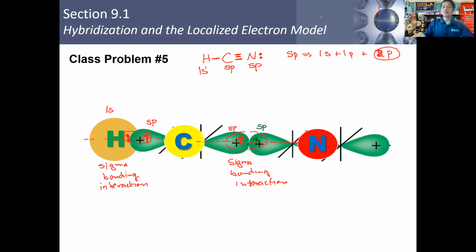We'll talk about this in just a moment, but try to answer this in your head real quickly. If this sp hybrid orbital from nitrogen has one electron, it uses that one electron to form this bond here, one of the triple bonds. What's sitting inside this second sp hybrid orbital for nitrogen? We'll get to that in just a moment. All right, so let's continue on with this triple bond here.